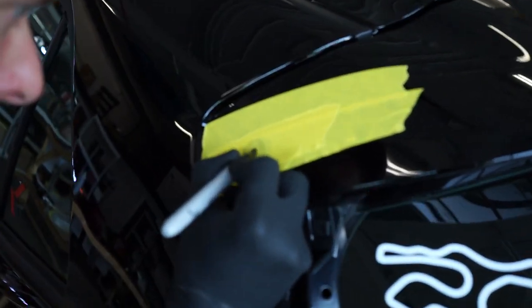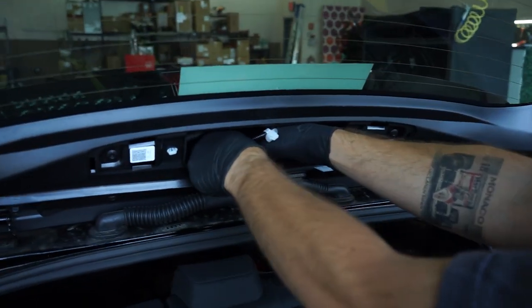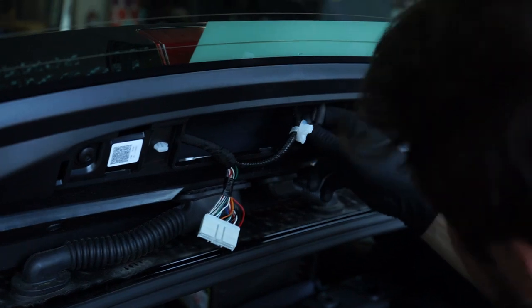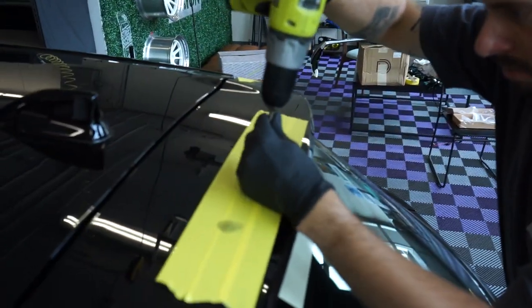Dan's just double checking with a ruler to make sure everything looks uniform, but I feel pretty confident. We're about to drill with a quarter-inch drill bit. We just have to make sure we don't hit the wires inside. We are going to try to remove the main harness that comes through this galley plug here — the tab feels like it's on the top, but I think I got my finger on it. There we go. That gets some of the stuff out of the way. We still have our washer fluid, but it looks like everything's out of the way now. Let's start in the middle and work from the inside out.